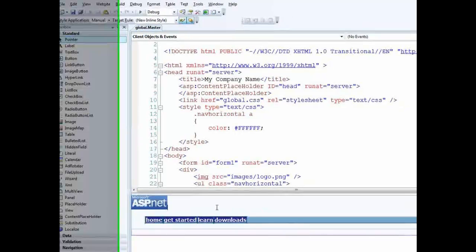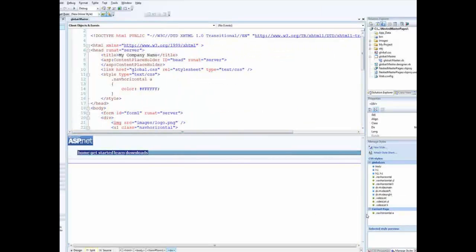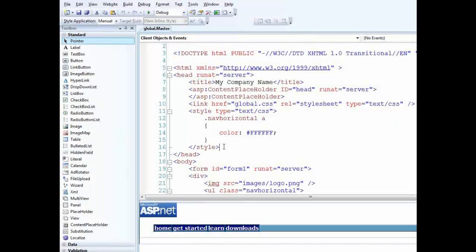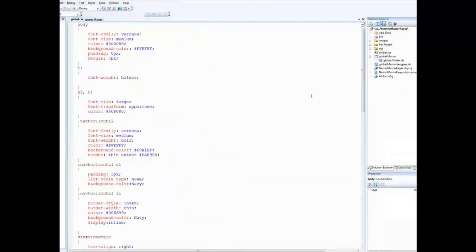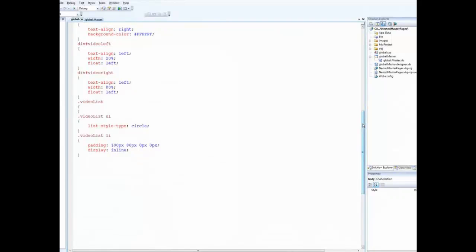One thing that I do notice is that we have one of our styles floating in line. And this sometimes will happen to you when you inherit a master page from someone else. In this case, for us to manage this a little better, I'd like to have this stored in our external global style sheet, which is represented by this global CSS. We built this out in a series of videos earlier. Feel free to refer back to those videos.